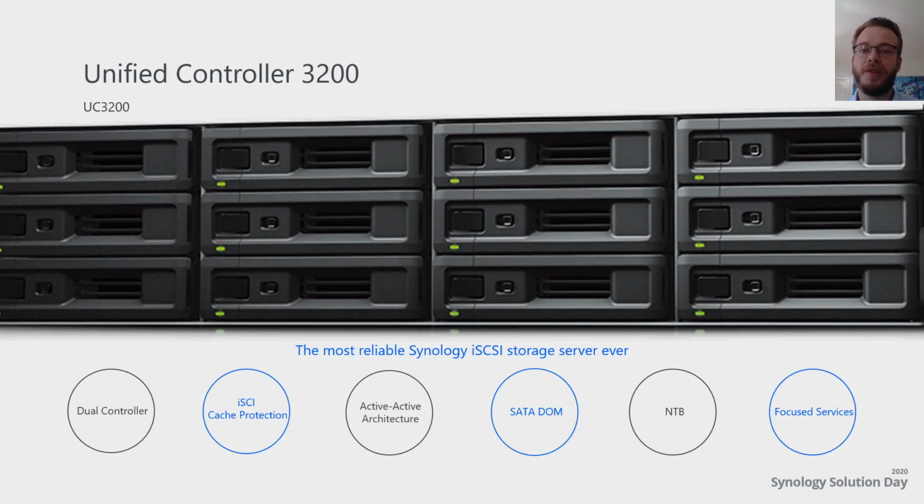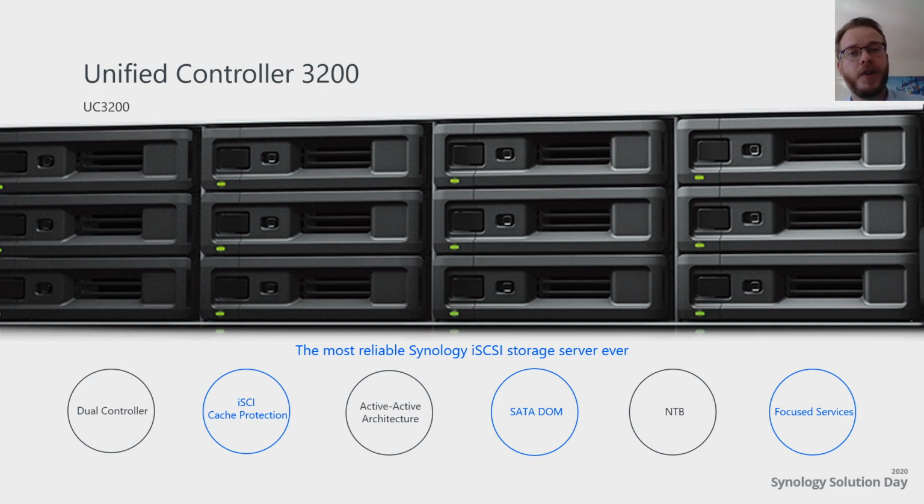That means there are two controllers, both active, so it's an active infrastructure. If one of the controllers would go down, the other controller automatically takes over all the processes, so you will never suffer from any downtime or switchover times. It has an iSCSI cache protection, so even if one of the controllers goes down, the cache is also protected and taken over by the second controller. Well, as mentioned, it's active.